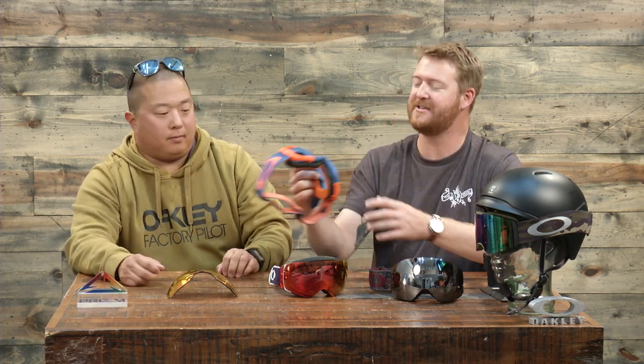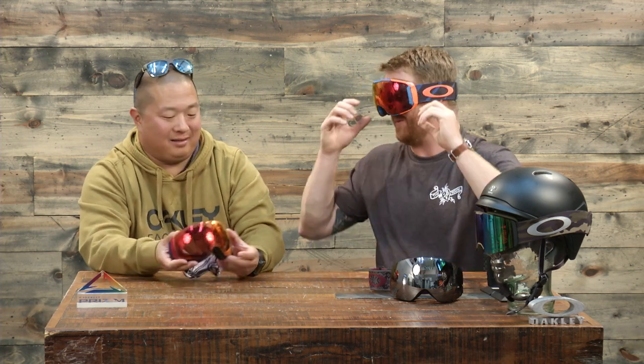Even though they're both prism lenses, you've got a prism lens that'll swing to a little bit darker situation and a prism lens that'll swing to a little bit brighter situation. And it's easy to put back in too — it's something you can do on a lift with mittens on. With the Flight Deck, you're going to have to take mittens off and probably want to warm up the frame a little bit to walk it around and get your full seal. With the Airbrake XL, you're able to do it right on the lift — as the sun comes in, you've got a couple-minute chairlift ride and you're ready to go as soon as you hit the ground. Yeah, it's pretty fast — a lift ride is probably long enough.